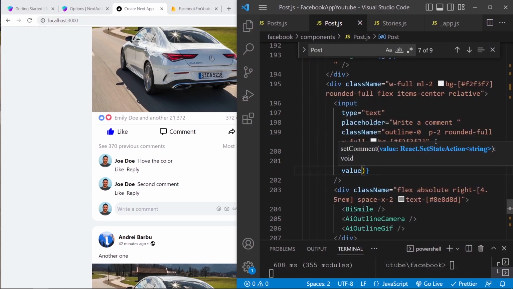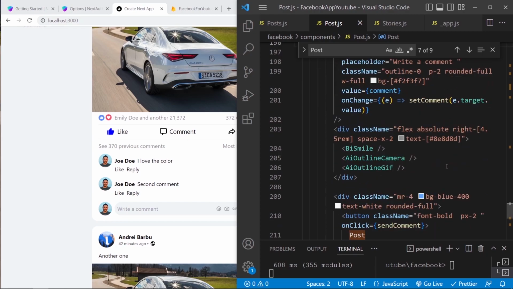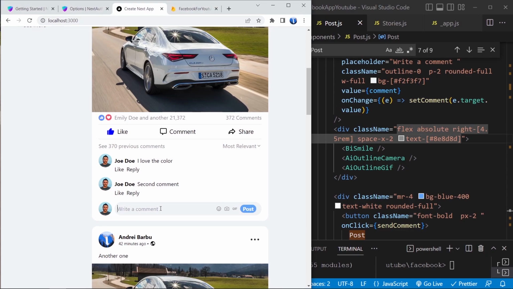And now we have the comment stored in the comment useState. Let's save this and let's try to add a comment. I'm going to say my first comment. I'm going to click post, it disappeared.